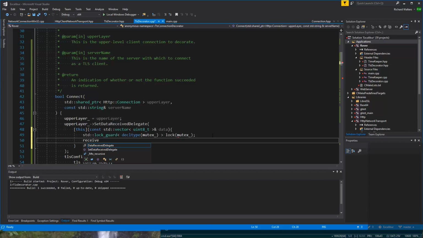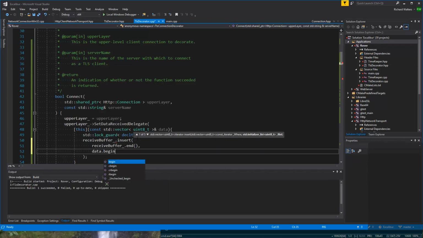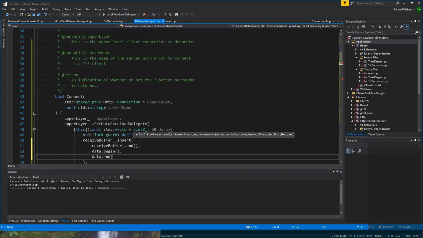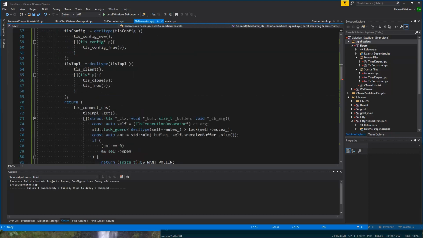Receive. Okay, the IntelliSense is giving me a really hard time. Alright. So when data comes in, we just put it into the receive buffer.